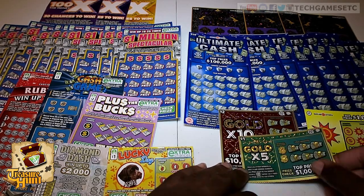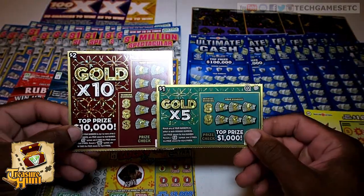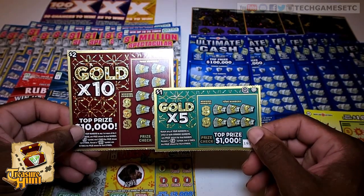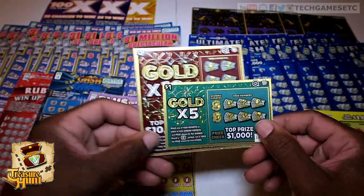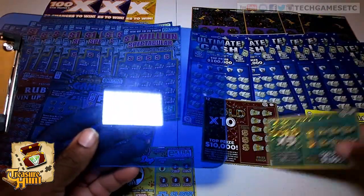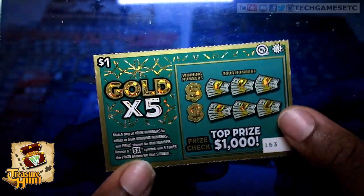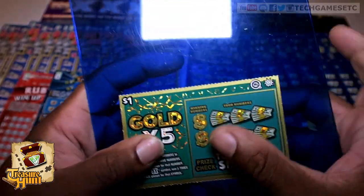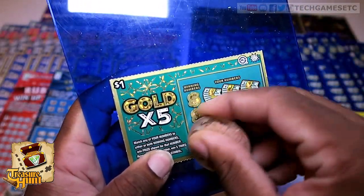What we're going to do is, I wanted to complete the series. The gold series, the $5 and $10 ones are already claimed. So I wanted to do the dollar one and $2 one, but I'm not going to fully scratch these. Only do a price check because I want to scrapbook these. But this is the dollar gold one. These are one of my favorite tickets. I just love the design of these tickets. So I'm not going to fully scratch these because I want to scrapbook them.